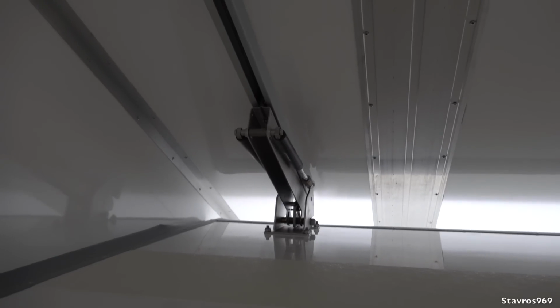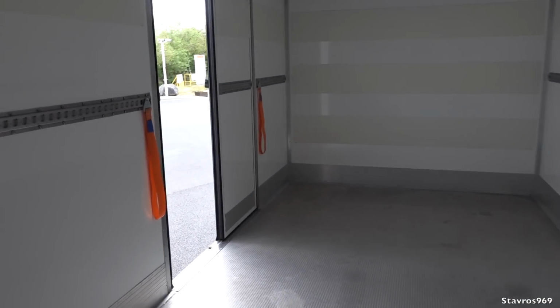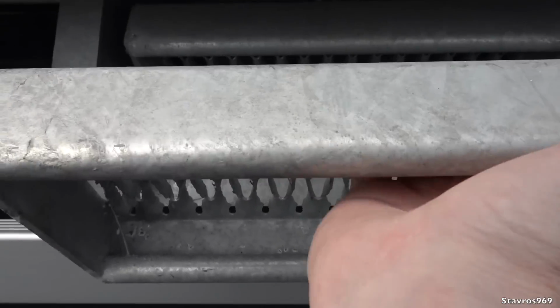Let me just pull this down now. Yeah, you can hold it up from here. So let's fold that back, and you can do this practically with one hand. You'll see the springs there as well, and you can clip it into the side of the body there. So let's just close it down. It is going to get dark. There you go, guys. We're in complete darkness. Give it a good pull, and up it goes. All done with one hand, and flip that back as well. There you go. Very nicely done. Okay, so let's climb down and close up the door again, and in with the ladder.